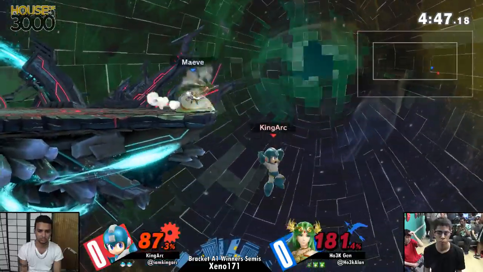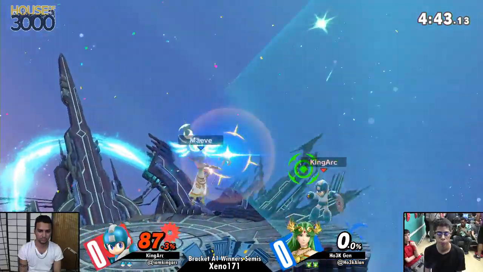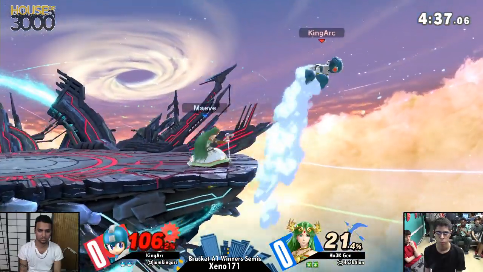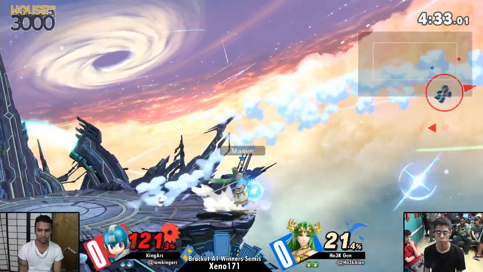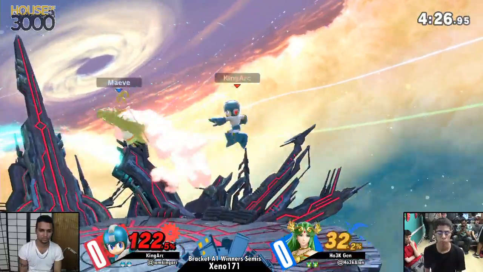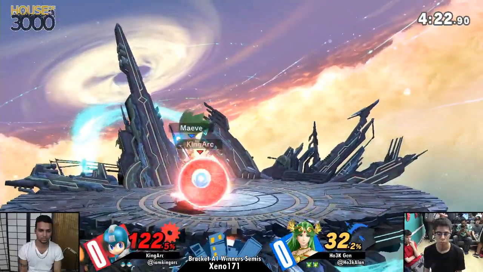Jen finally gets some stage control, and we've seen what he's capable of doing, but KingArc again, his disadvantage has just been so good. Yeah, he hit him with the same thing he did last time. I wonder if Jen's going to start adapting to that and maybe dashing back. I think he will. Yeah. Jen is a really smart player, really good at adapting, and so KingArc is going to have other bags up his sleeve. Not just tricks in a bag, entire bags up his sleeve if he wants to win this.